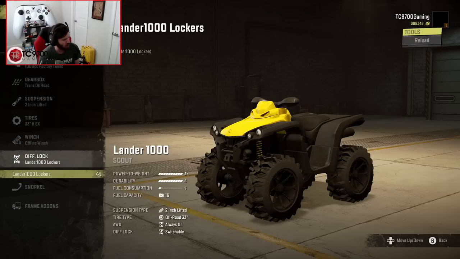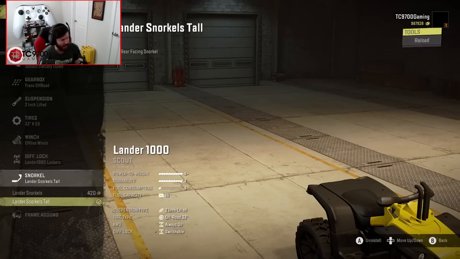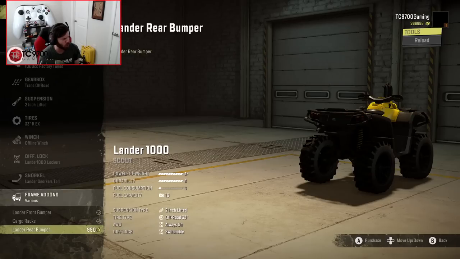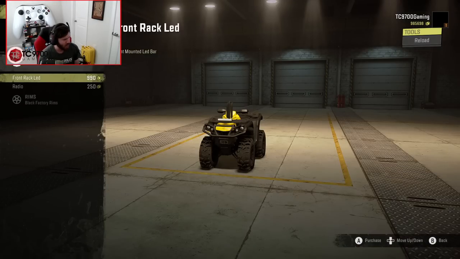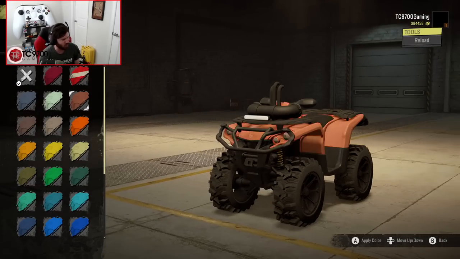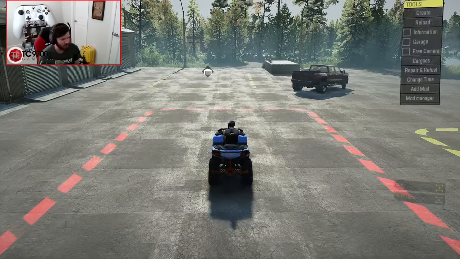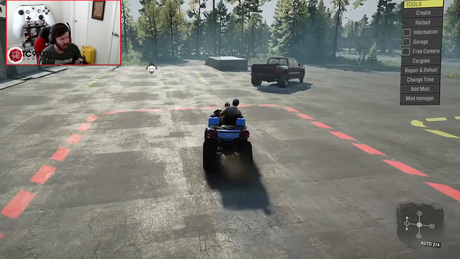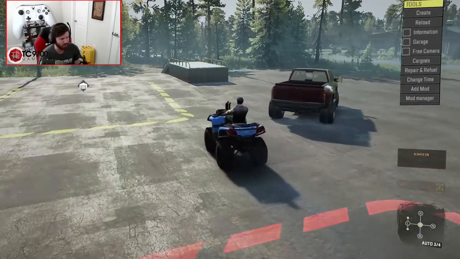Now, let's go ahead and go with the offline winch. We'll throw a set of tall snorkels on there since we're going mudding. And then we'll do the cargo racks, the front and rear bumpers, and I'm thinking the light bar and the radio. We'll go all out for this thing. And then I think we're going to paint it a nice bright blue, and then we'll be ready to load it up.